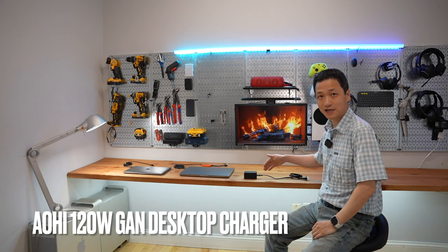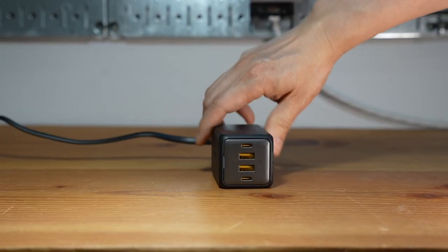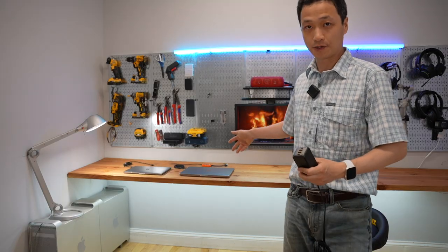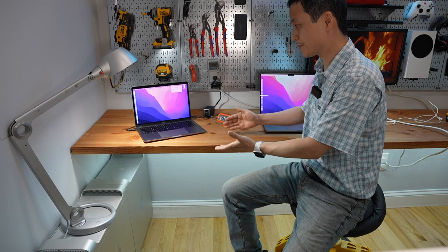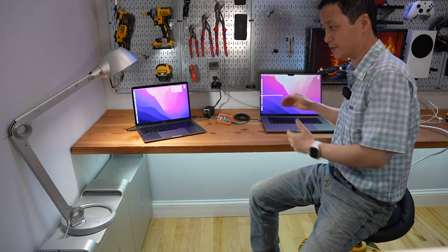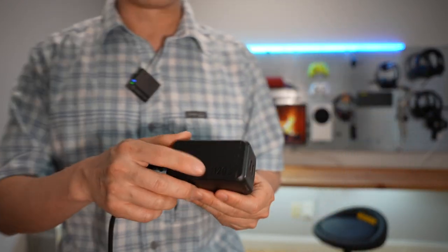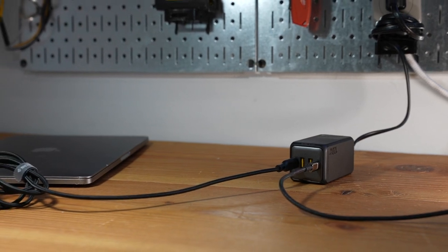I am a big fan of chargers in this form factor. Today I'm gonna do a power output test using these two MacBook Pros. The battery on both laptops has been drained to be under 20% and 50% respectively, and show you what it's capable of. It is rated at 120 watts, and it is one of the most powerful ones I have ever tested so far.